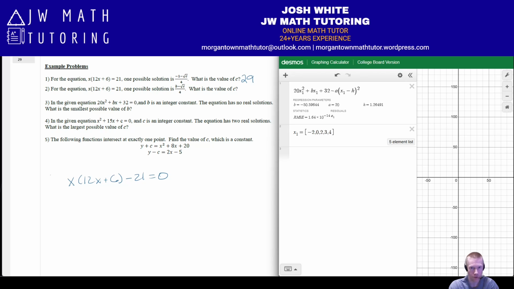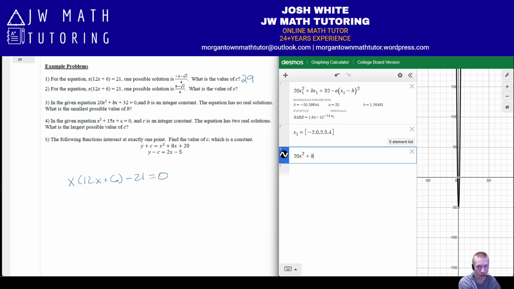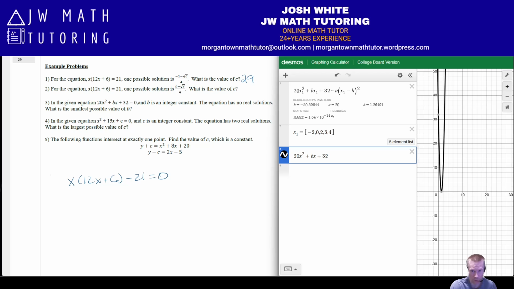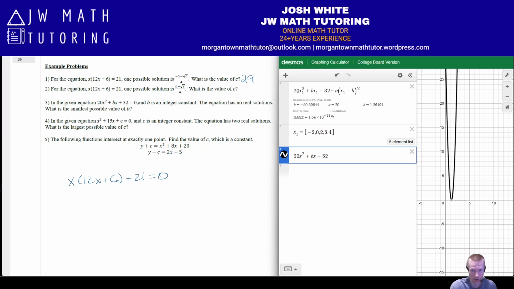Now, if we want to see if it has no real solutions, technically what you would want to do is check on either side. The easiest way to do that is, and this is where vertex form is actually not the preferred method, I would graph out the quadratic function. You have to type it again. See here, it's pulling the b value from the regression, and it's right on the x-axis, meaning there's exactly one real solution.